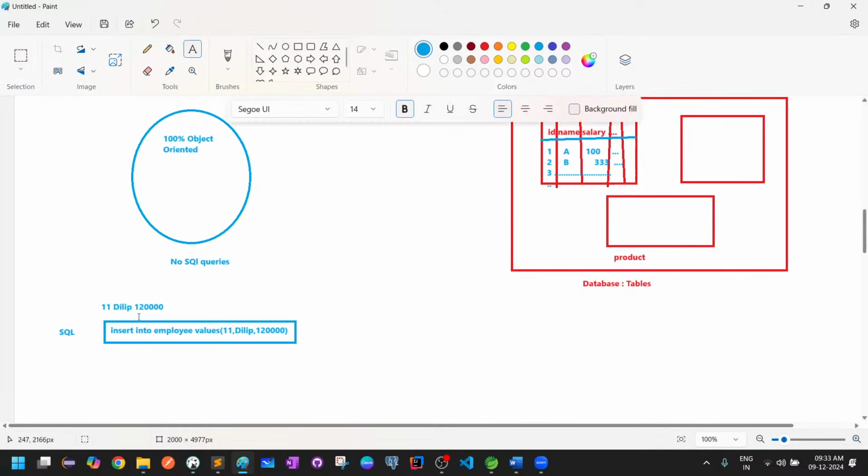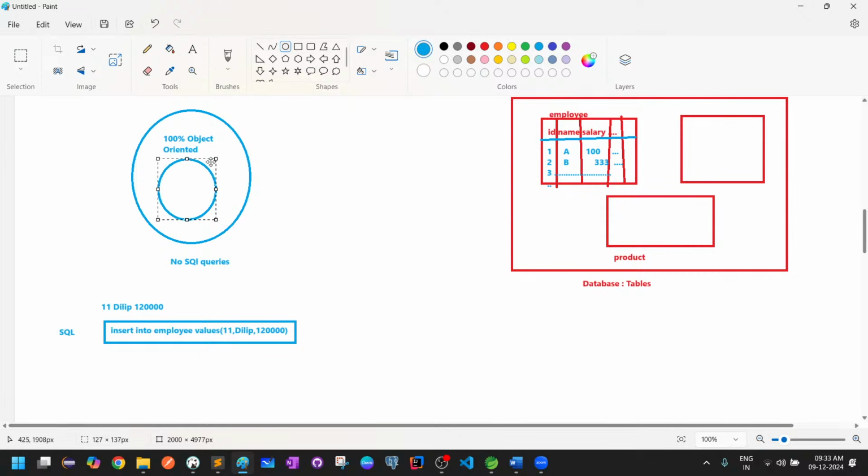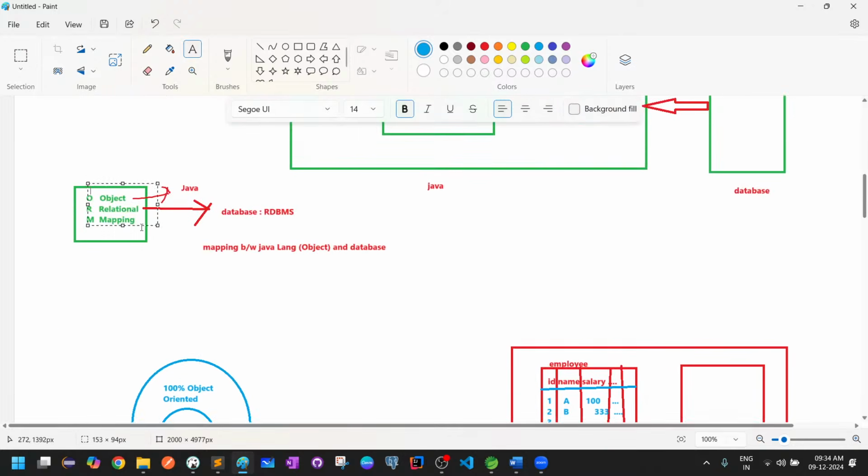Write a Java class like Employee, create an object for the Employee class, and put your data: ID equal to 101, set employee name Dilip, set salary like 1,20,000. Like that, you can put all the data into a Java object. So this is an Employee Java object. That's what the ORM principle is all about, object relational mapping.